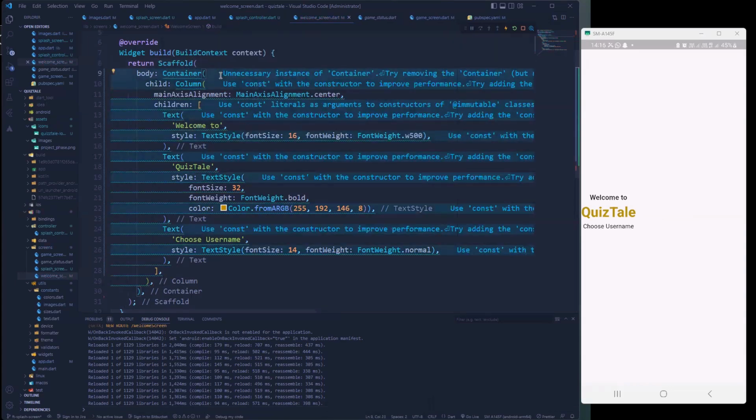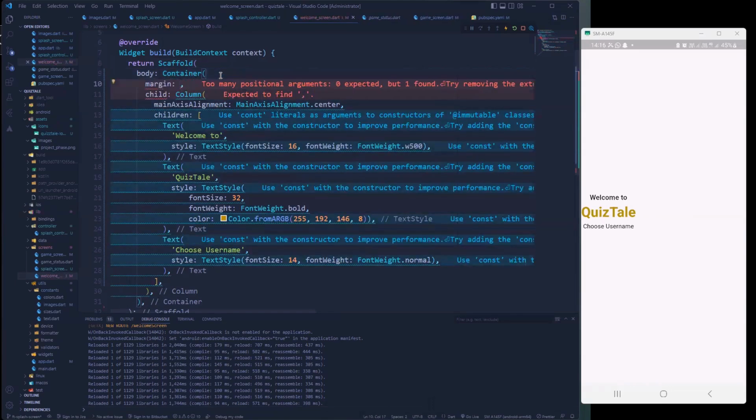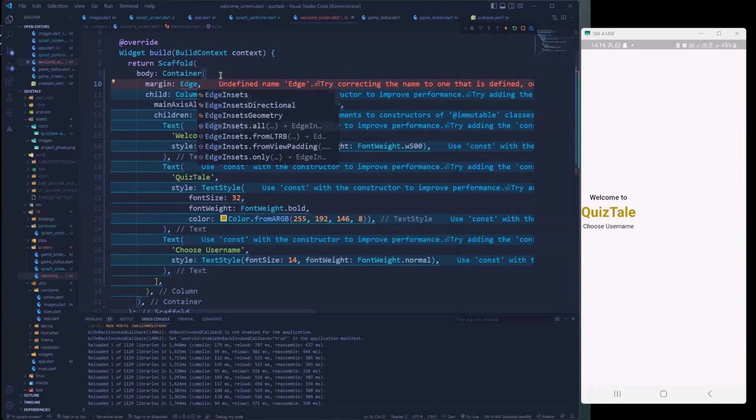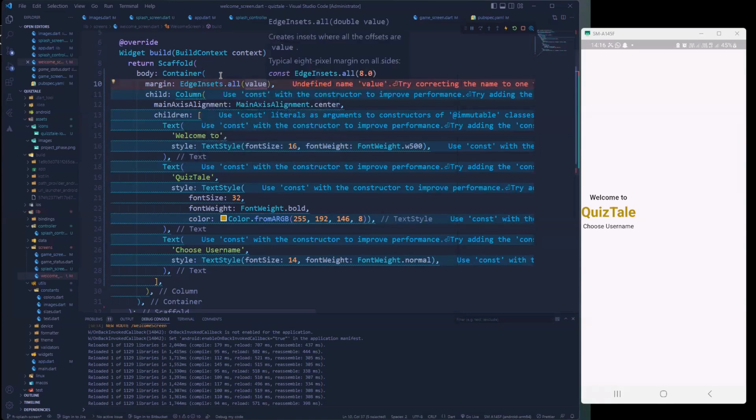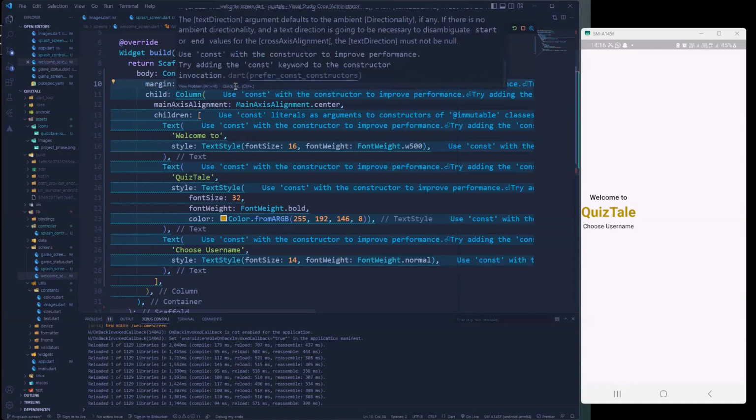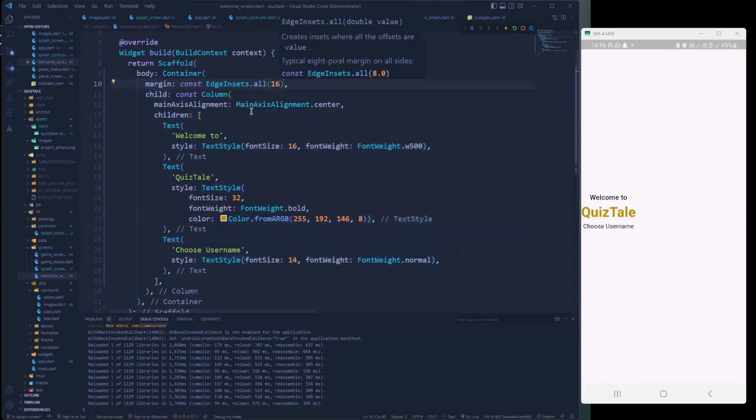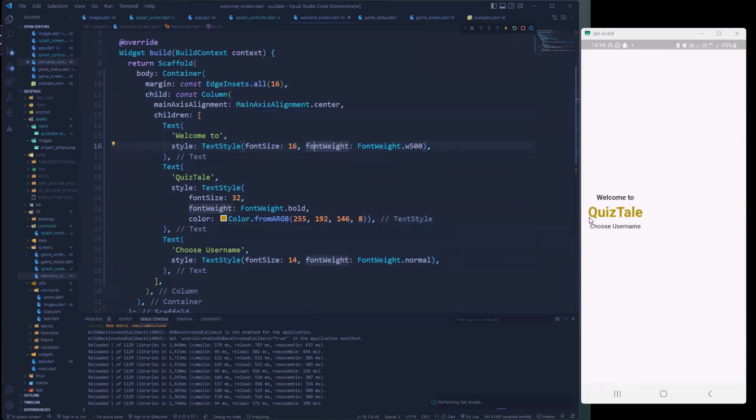And then my container, I'm going to give a margin, right? EdgeInsets.all, meaning top, bottom, left, and right, or I can just give left and right, but I just want to give all. And then let's say 16. Remember how I showed you how you can get this margin from Figma. So let's just assume this is 16. I don't want to open Figma now. So let me save this, and you see that this moves a bit, and it keeps everything here.